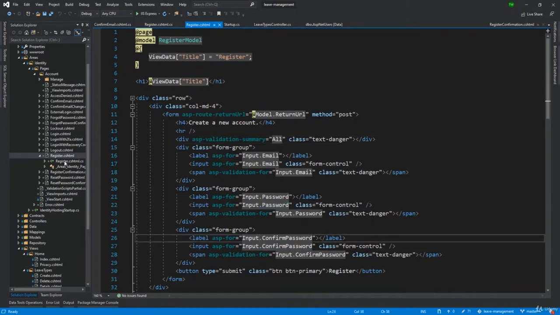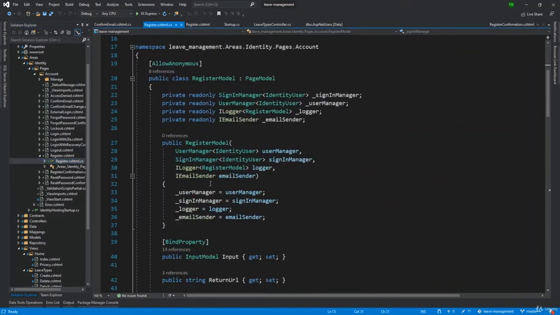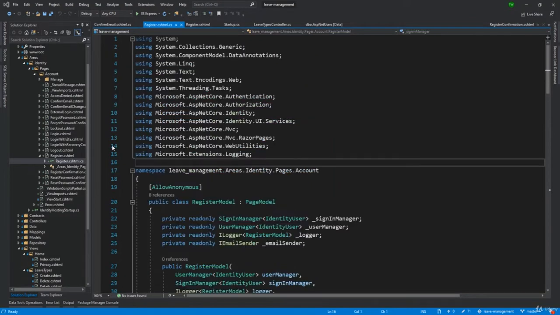And then we went on to notice that it also had a code behind file in the form of a C# class that allowed us to control the flow of the application. Now we'll be spending some time understanding exactly what's going on here, and then we'll get a better understanding of how Razor pages work. So these are called Razor pages, where the C# code is directly attached to the view file. All right, so let's go section by section.